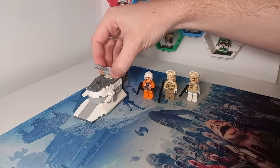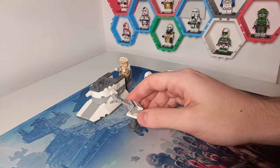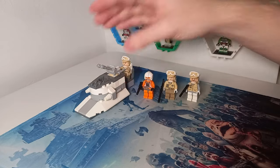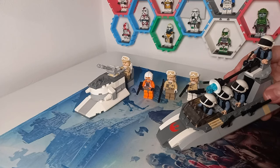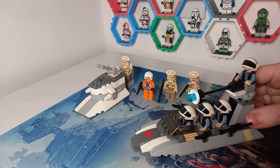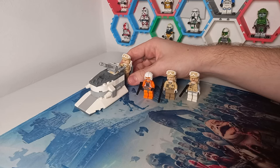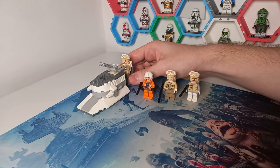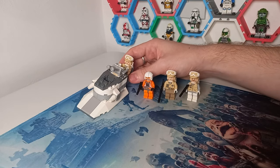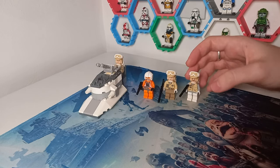Much like the first one where the cannon pops off, you can pop off the turret at the back, because this was a modification made to the turret. This cannon sled — as it's known in universe — is actually seen on Hoth in Empire Strikes Back. Interestingly, the Rebel speeder is not actually known in the Star Wars universe; this is something purely created for LEGO to combat the dropship, which was introduced for Force Unleashed. The cannon sled's name is given in the 40th anniversary book from a certain point of view, which I absolutely love.